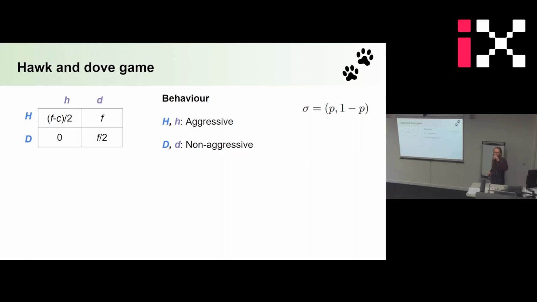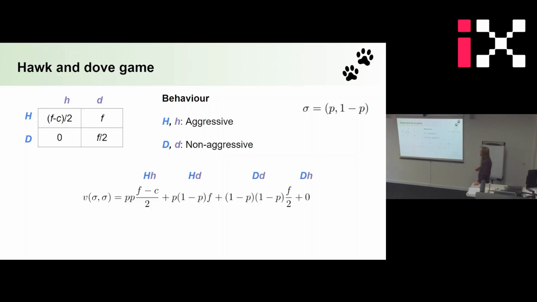And now the question is, if we have a population of animals that are all the same, and instead of this actually being hawks and doves, you can think of it as when should the animal be aggressive when it just meets another animal? What's the probability that it should decide to become aggressive? In how many percent of the cases should it be aggressive, and in how many percent of the cases should it decide for the opposite strategy and just run away?